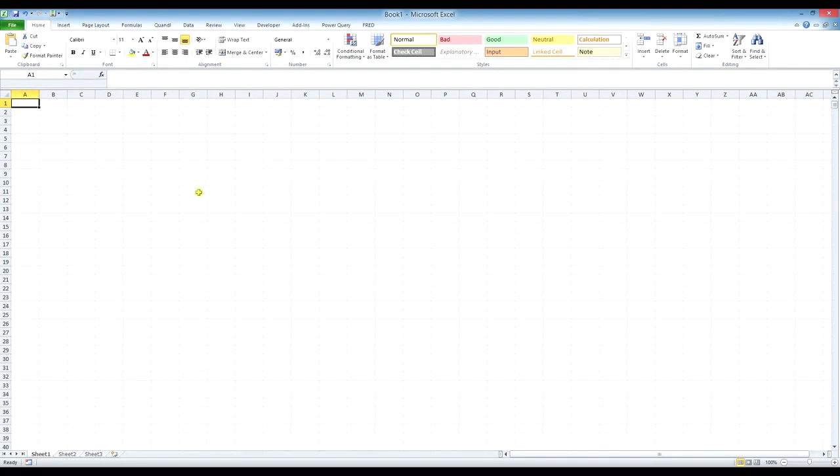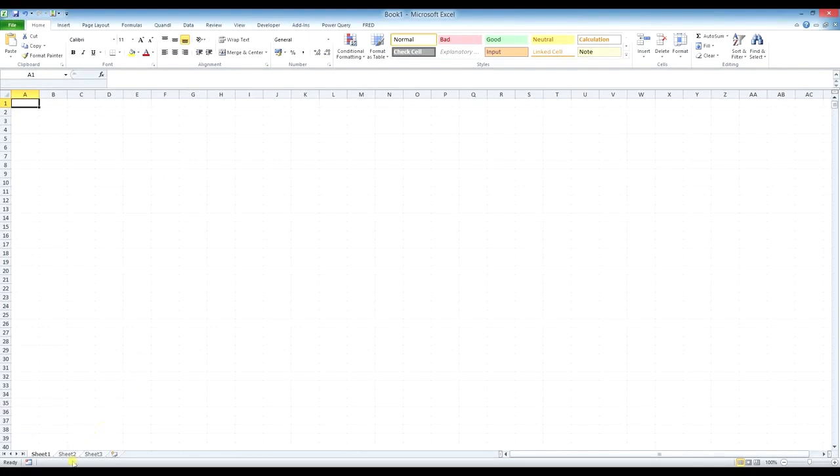So what you'll need to do is have a new Excel sheet open like I have here and save it as something sensible like FX returns distributions, and remember to keep saving as you go along to prevent any loss of work. So the first stage in the process is to actually obtain the data.